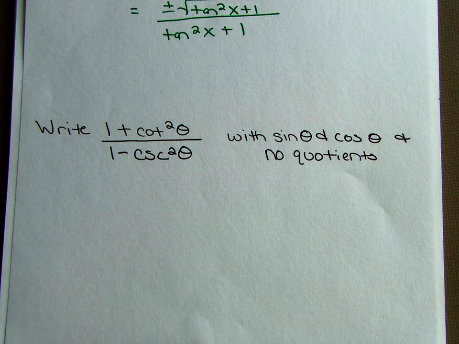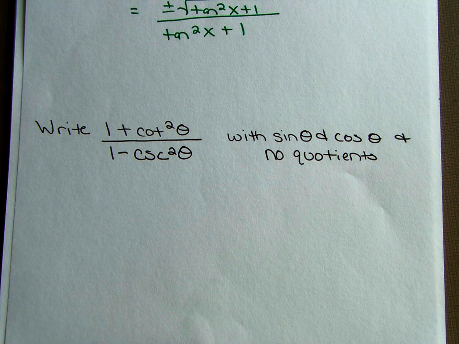So I don't totally love the way this one's worded, but the fact that it does specify that you can't have quotients, that means you can't have any type of fraction as your end result. So if you are working through this one, trying to get somewhere, and you still have a fraction, at least you know you're not quite there yet. So that is kind of nice.